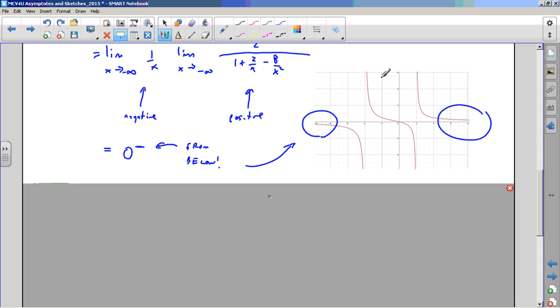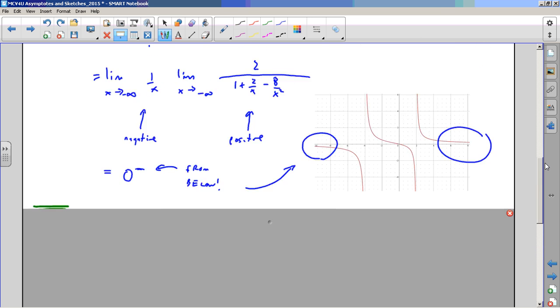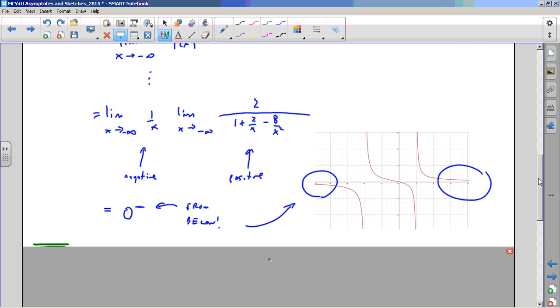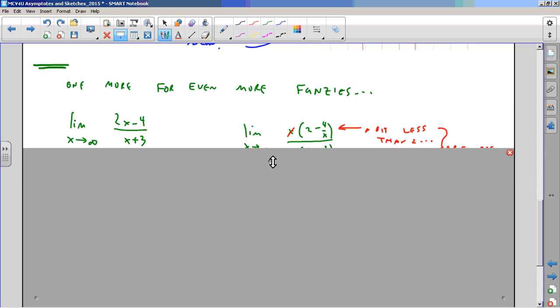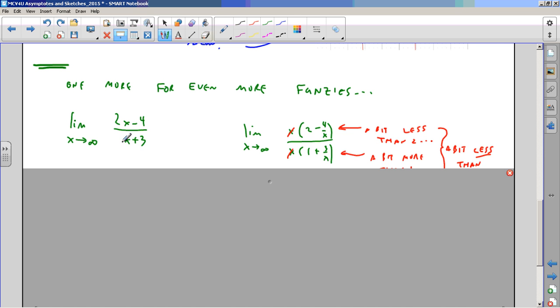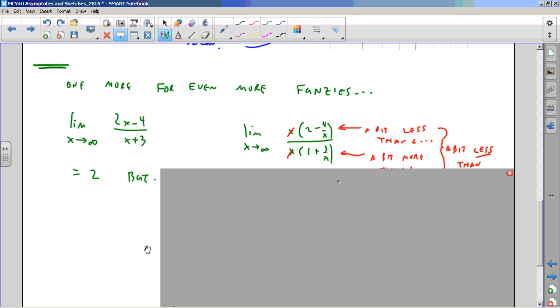One of the things we're going to review in today's lesson is our MCV4U function drawing skills. But before that, let's go through one more example of this from above and from below business, because it's kind of neat and an important little bit of analysis. So here's a different function. And notice from functions, what we would have thought, we know that this limit is 2 because the degree on the top and bottom are the same, and then I can just divide the leading coefficients, and it's 2.